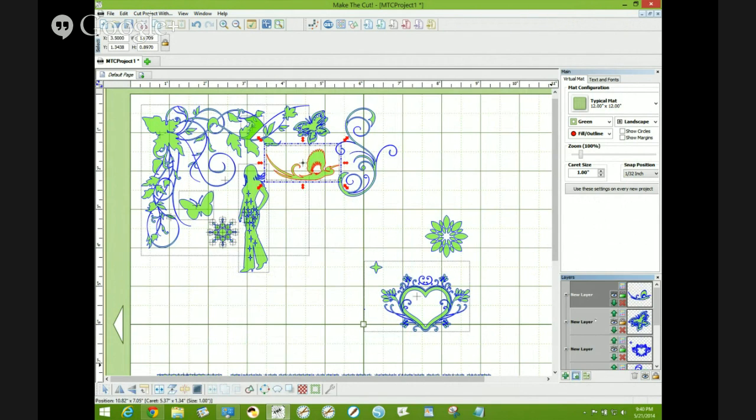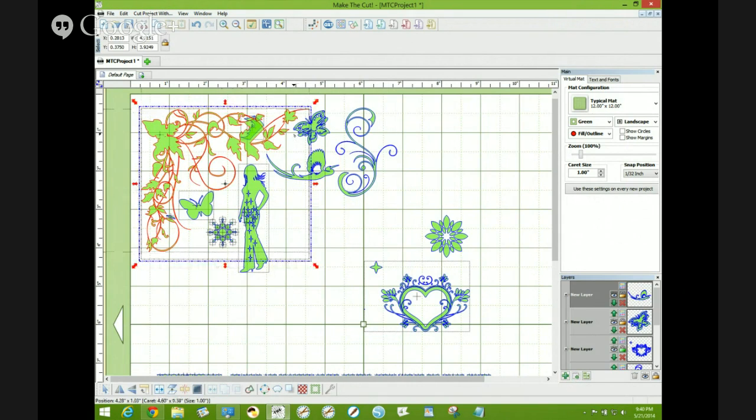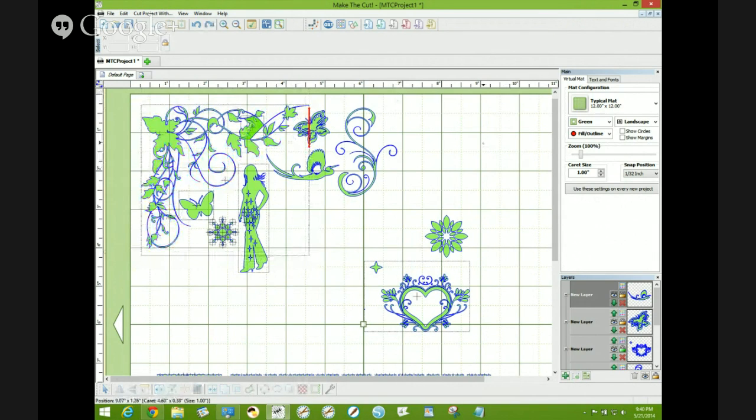You move the bird to its own layer. Once you move it to its own layer and lock it, I can select a group of items and just hit delete. And I'm going to join that and move that to its own layer. And I got a star with that as well. Okay, delete that.